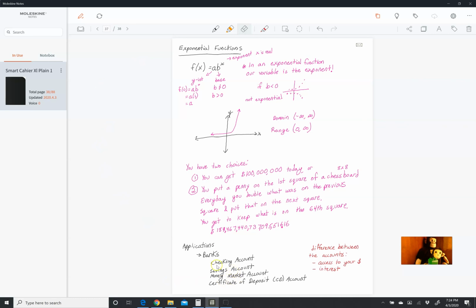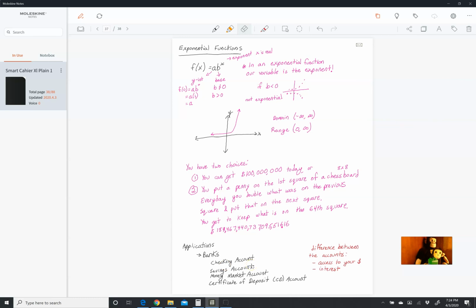So here's the difference between the accounts. When you have a checking account, you have almost complete, constant access to it. You could go to an ATM in the morning, take out $40 from your account, and then go to an ATM in the evening and take out another $40. You have constant access. So your money has to be available to you at all times. Now, we all have a checking account because we all have bills to pay on a regular basis, and we all need money on a regular basis to pay for food or clothing or whatever it is. We need constant access to our money. So that's typically going to be a checking account.